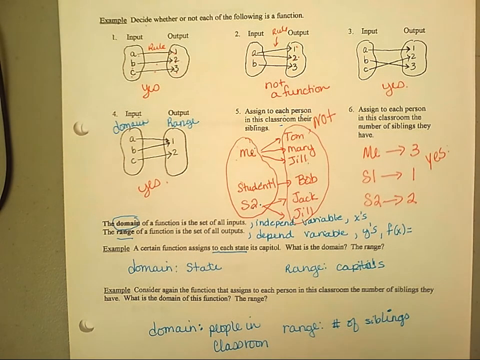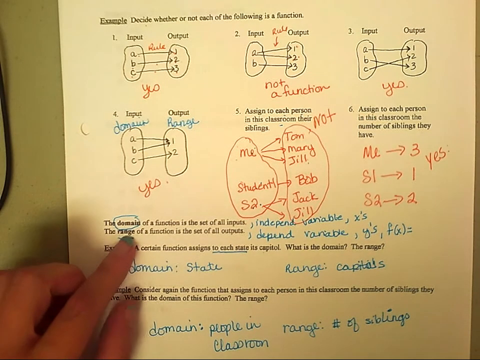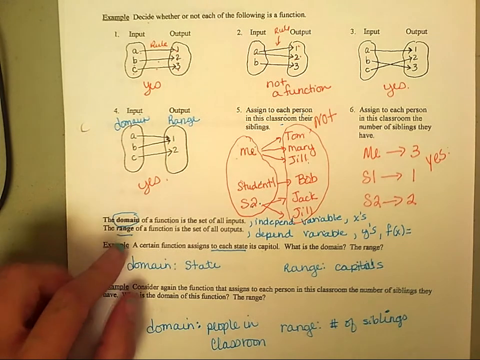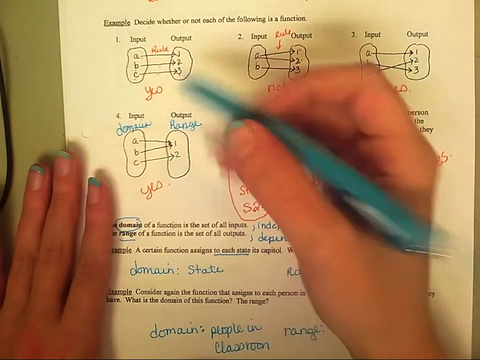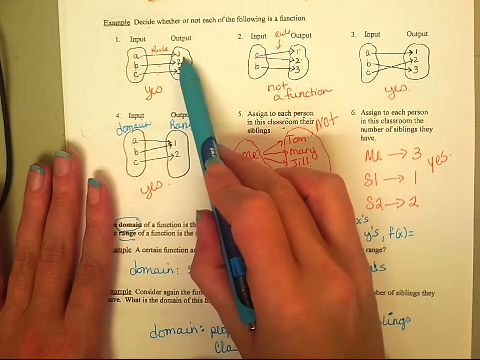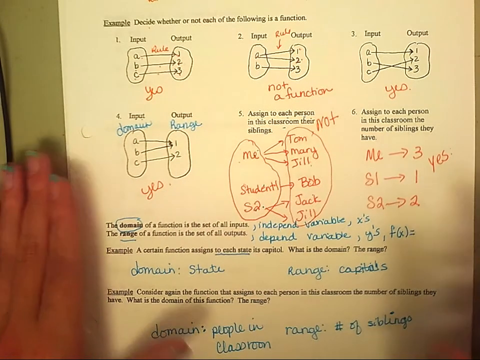So that's just a little introduction to what a function is. I hope this makes more sense. We care about what goes in, we care about what comes out. These are given specific names, domain and range. There are rules that we assign. Each input can only go to one output, so in this case, this is not a function.